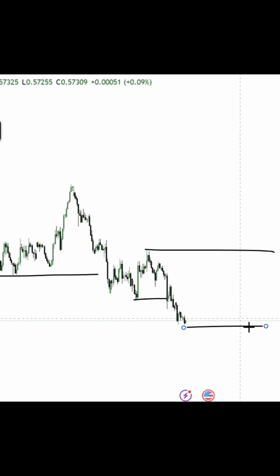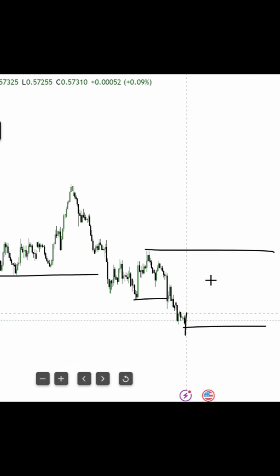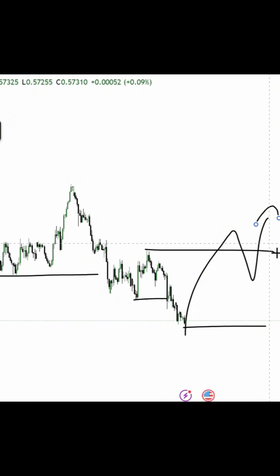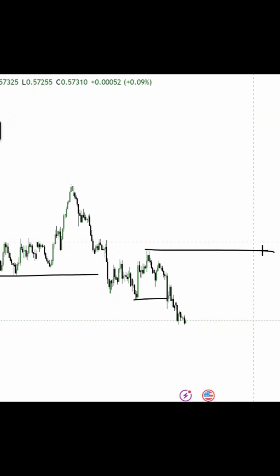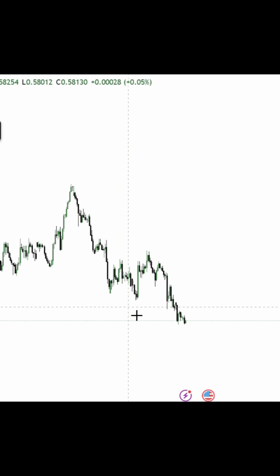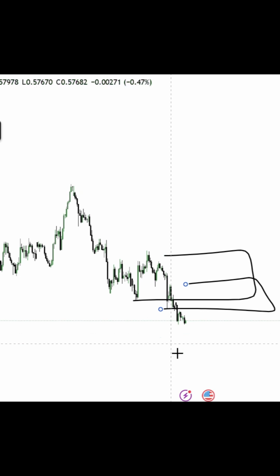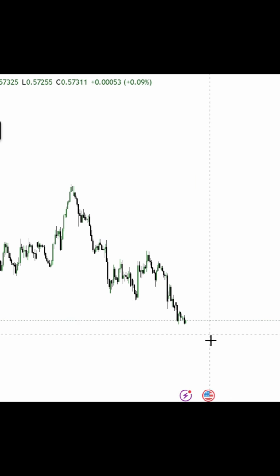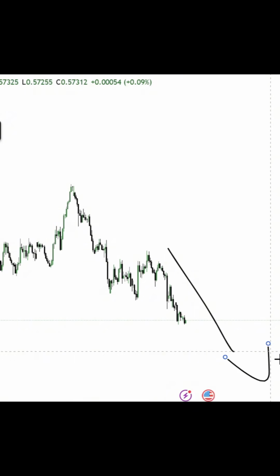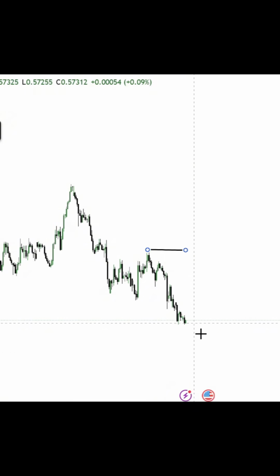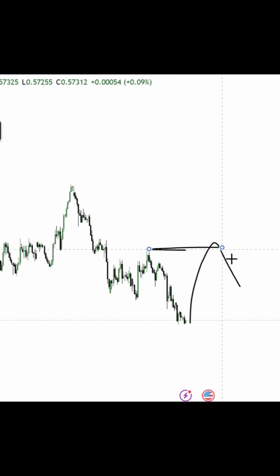This is the current swing range that we're trading within, and once we see a break of this high, that would confirm that we are ready to start targeting higher prices following the daily swing range. However, it is important to note that this is the supply zone that's currently pushing price in towards the downside, and if we break this low again, we'll have this supply zone as well. So the immediate momentum is strong in towards the downside, and I would want to wait until we see a clear break and close above this high to confirm to me that price is ready to start reversing.